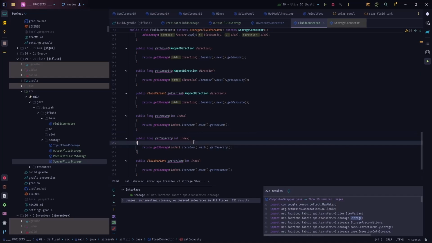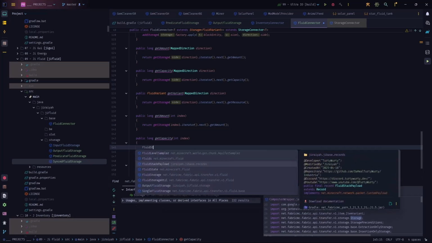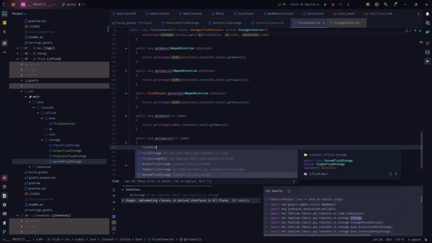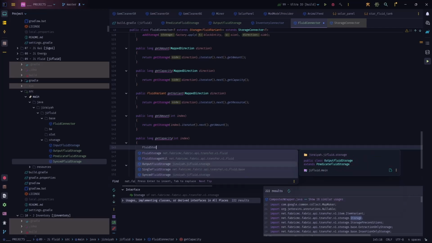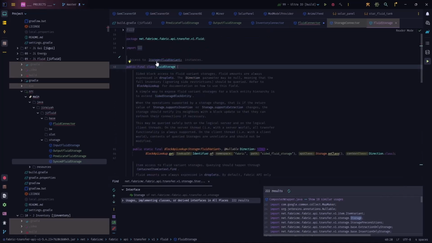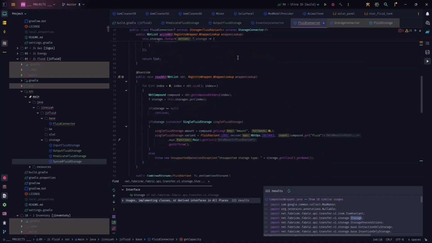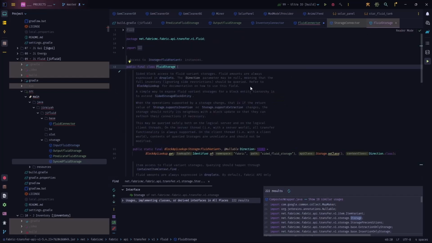Here's a question. Do we have anything other than the single fluid container? Let's see. Fluid storage. We have single fluid storage, and others are just sync, that is us, output and input, that will be us, and then we have fluid storage. Now fluid storage is the base class that says the storage of fluid variant. Instead of storage of fluid variant, we may want to use fluid storage.